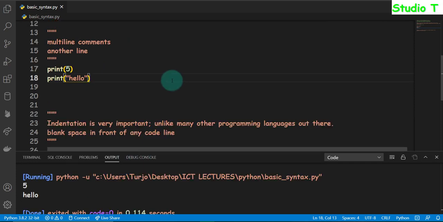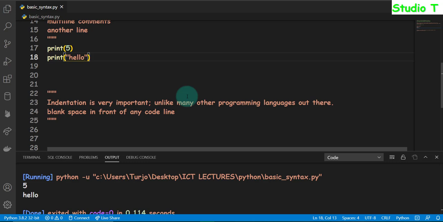After that, there are two important aspects of Python. If you guys are familiar with any other programming languages like JavaScript or C, high chance that you are accustomed to ending your code line with a semicolon, which is totally forbidden in Python. In Python, we finish a command with a new line. We don't put a semicolon here.